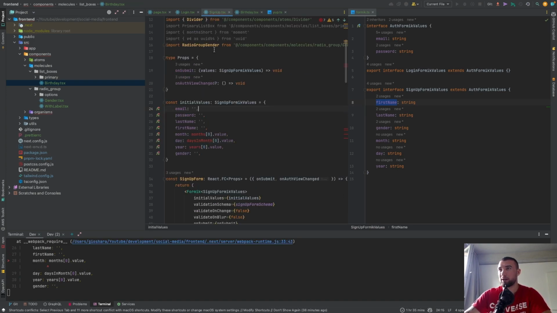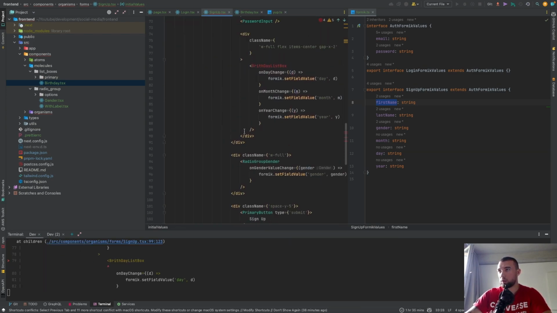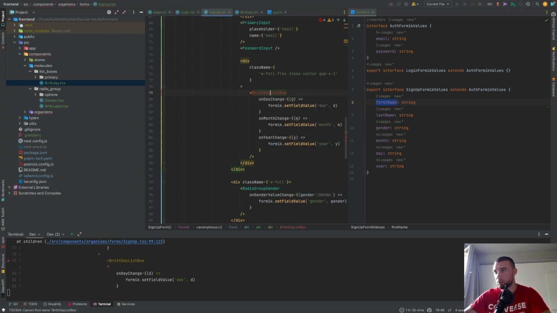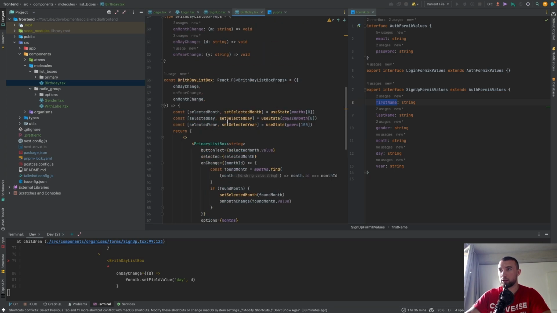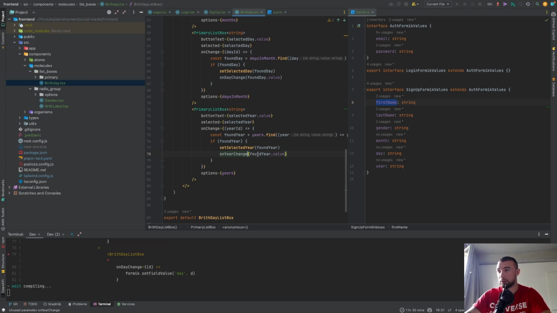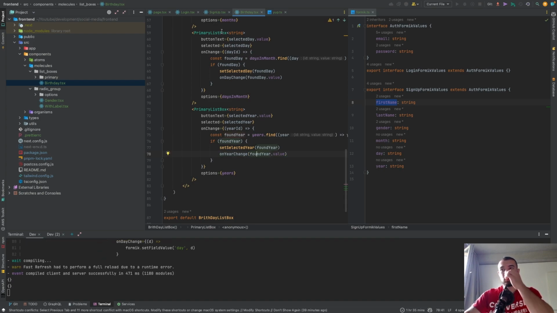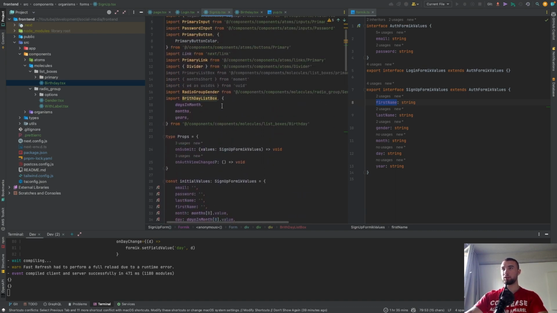So that's fine. Boom. No, not from moment. From components. Add. Nice. And we need to, of course, import this birthday list box. Did I? Yeah, I did. Oh, I don't have year change. Nice. Now we refactored it.